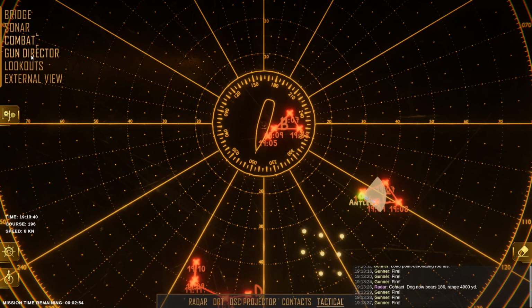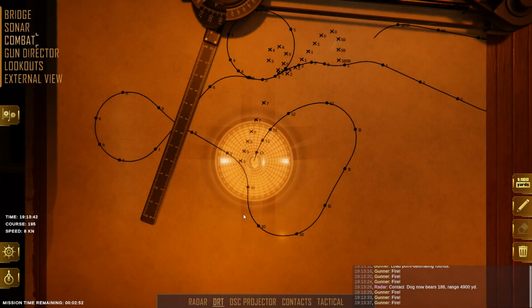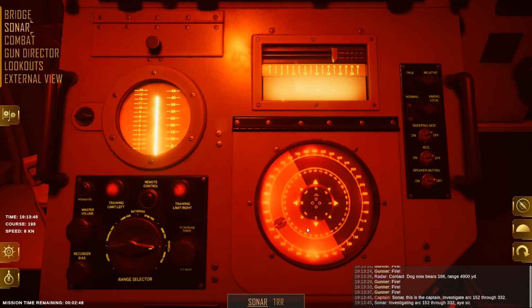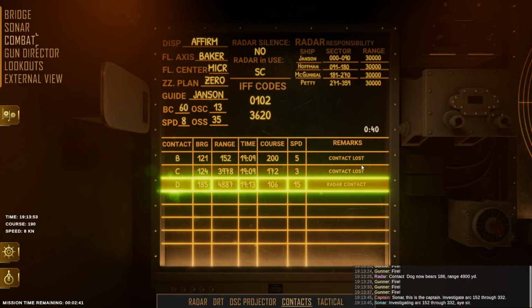Keep closing on him. Let's go back to the DRT. Man, where is this guy? Sonar, this is the captain. Investigate arc 152 through 233. We've lost contact, showing him dead. Dog, last bearing 185. Last range 4,500 yards.